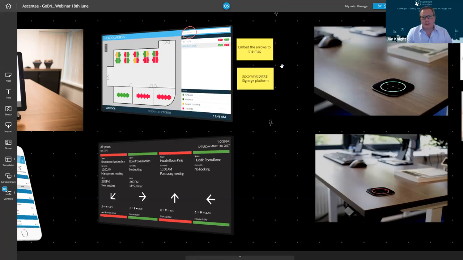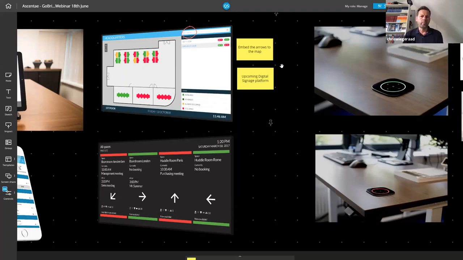And just on that note, the GoBright platform is fully modular, isn't it? So people can choose which parts of the platform they want to use. Is that correct? Yeah. So pre-COVID, we saw that people started mainly with the room booking, and from the room booking, they evolved to desk booking, for example, mapping, and also the other solutions that we have, for example, the integrated catering and services module. What we see now post-COVID is that mainly people start with the app because they want to have the desk booking fixed. So it changed fully from room booking to desk booking.